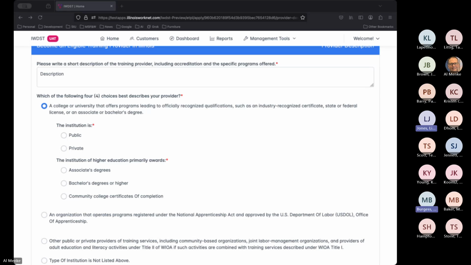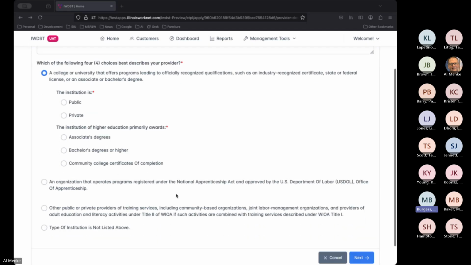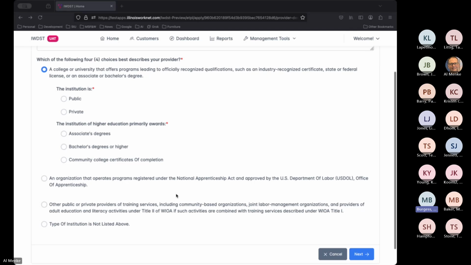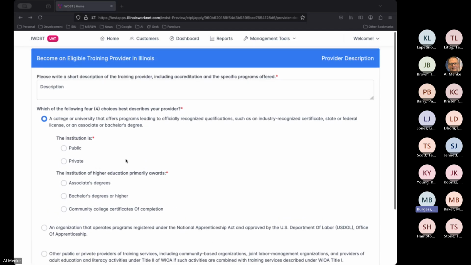So it's a weird order how they have this listed. Yes, it is. Remember, the question is what type of entity you are, not what is your institution outcome. But basically they're saying if you're higher ed, but the majority of what you do is associate's degree. I don't know why, do other states not call them community colleges, so you could just come out and say community college, university? It says college and university right there. That's our question.